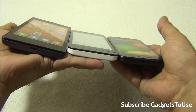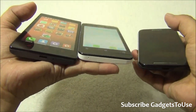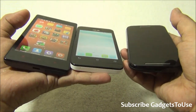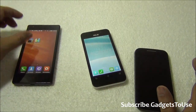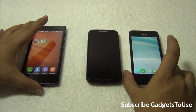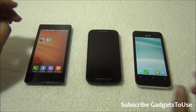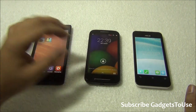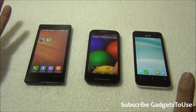In terms of the viewing angle, you can see the colors over here, you can see the colors over here, but again this display gets faded out a bit. The green color over there at the phone dialer also is not very much visible. So in terms of the display size, it is 4.7 inch here, it is 4 inch, and we have 4.3 inch on the Motorola Moto E. So in case display size matters to you, then display size is again higher on the Redmi 1S, and it is again 1K less than the price of Motorola Moto E. But a new version of Motorola Moto E will also come into the market, and we will see the competition, how it goes.